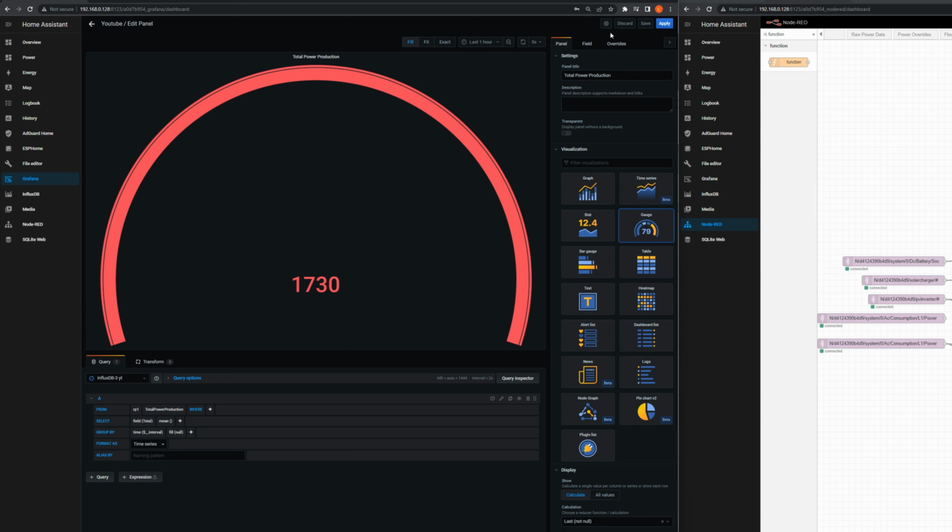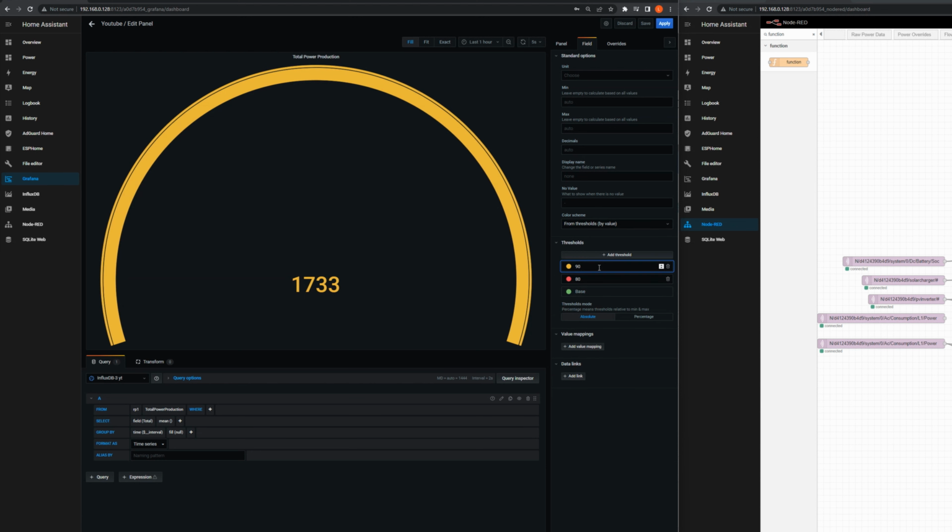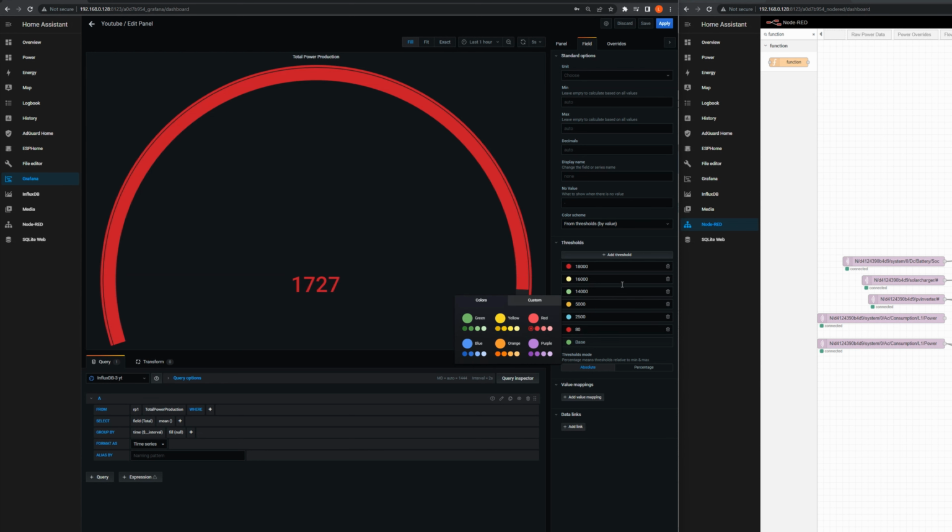Yeah, cool. Fields, we could change the colours around here. I don't know about you guys, but I reckon anything above 18 kilowatts for me is trouble. And then I'm happy below 16 kilowatts. We're green, 14, and then we start to go back the other way. So I'd say that under 5,000 is a problem. Under 2500, we're not actually making any power whatsoever. The maximum we'll set to 20 kilowatts and the minimum can be zero.